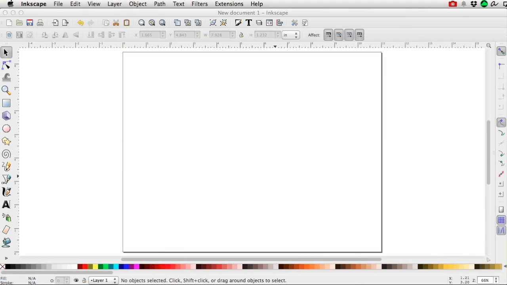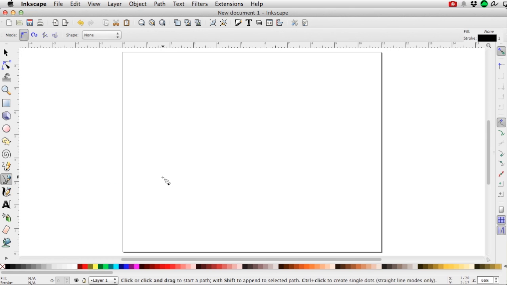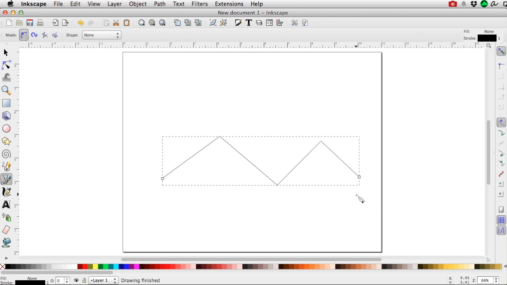In this part of our series, we're showing you how you can put text on a path, such as just a wavy line, or a circle, a square, or really any shape you can draw in Inkscape, as long as it's made up of lines and a path. To get started, I'm going to use the line tool, and I'm just going to put in this jaggy line. And when you're using the line tool, it'll keep going and each click places a point. If you're done and don't want to place any more lines, you just right click and it stops.